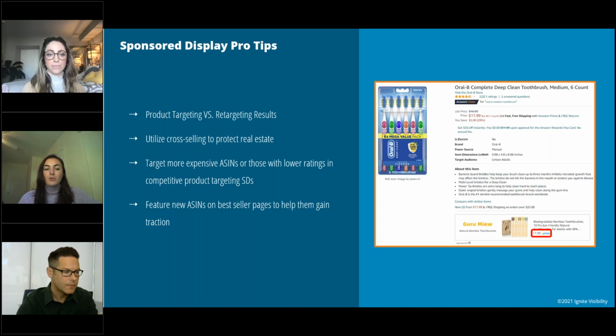And then something else we definitely recommend and see a lot of great success with is, if you're launching any new products, we recommend throwing them on your bestsellers detail page just to help gain traffic. We know that those bestsellers are performing really well. They've got a lot of impressions. People are spending a lot of time on those detail pages. And if they're seeing some new items, that can help encourage complementary purchasing and increase their basket value for your brand.